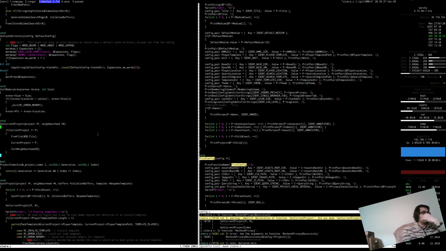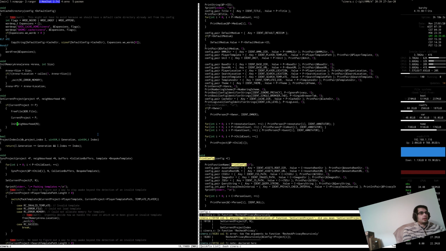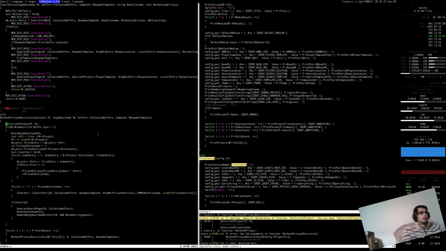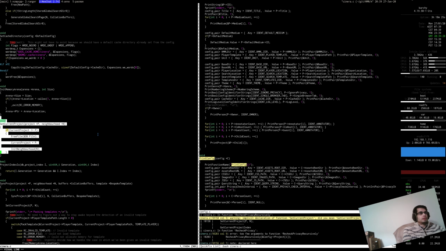What is that wanted to do? Free file and init neighbourhood. Where's that? That's up at 7759 in Cinera.c. And we were talking about this guy at there. What's this function? Insert entry. So let's get back to there. I think we should just be able to stick that upwards, shouldn't we?